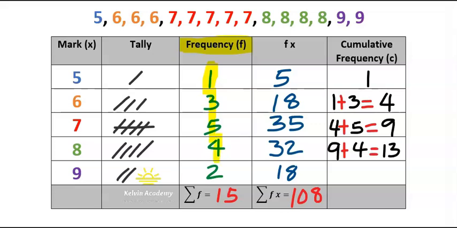Next is 13 + 2, and we got 15. The add-up of the cumulative frequency must be equal to the add-up of the frequency. If they are not the same, then go back and check where you probably made a mistake.